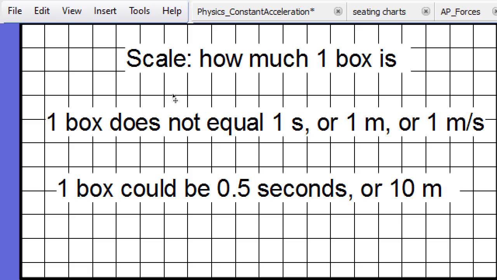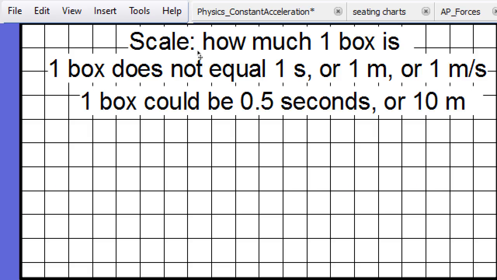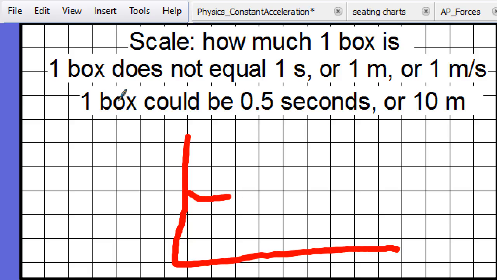And you always set up your scale so that your graph fills the entire page, the entire graphing area. You never make me a graph that takes just a tiny little piece. For instance, what a lot of you did, if that was your graph paper, you guys made a graph that was that big. I don't want that. I want a graph to take up the entire room.